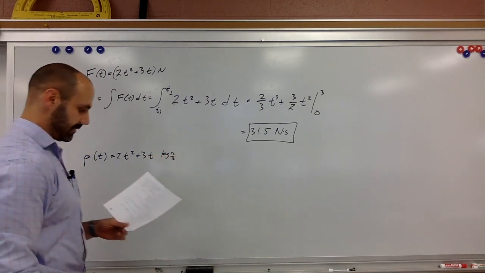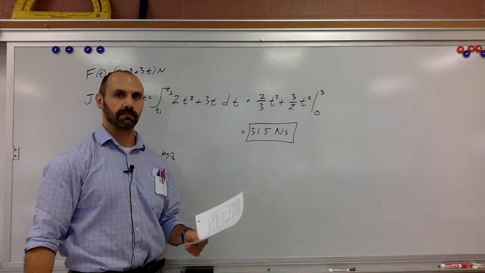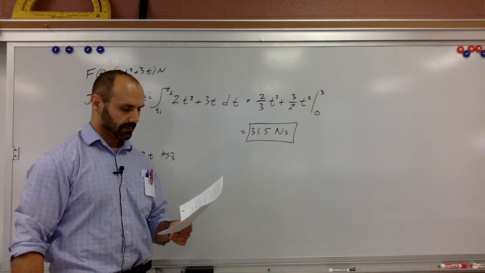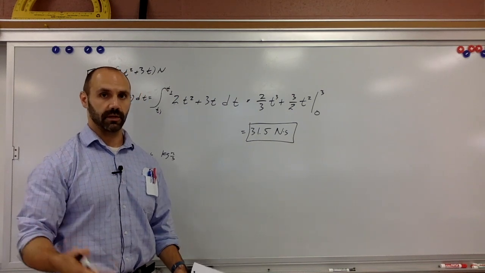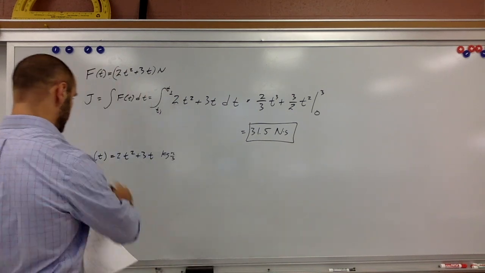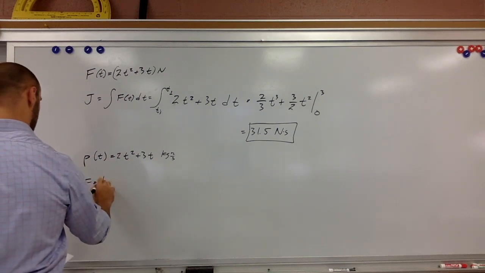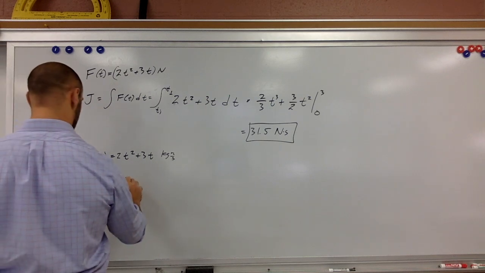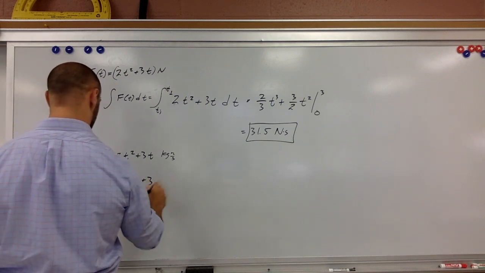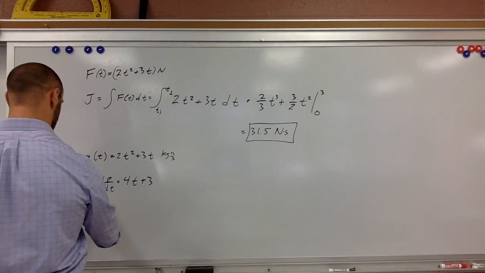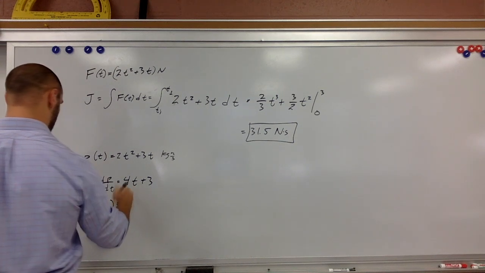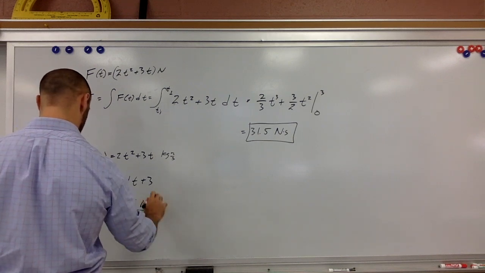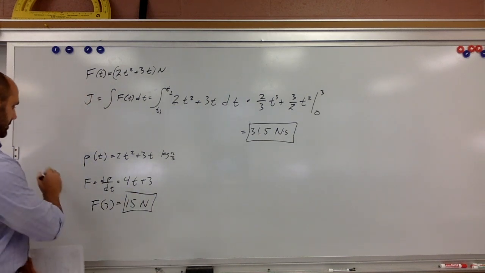And here we want to know the net force on the body at 3 seconds. First thing we do, take the derivative, and we get the force function as a function of time, and then we just plug in 3. So when we take the derivative of this, F is dp/dt. So the derivative of this is going to be 4t plus 3. Okay, so then the force at 3 seconds, we just plug 3 into this, right, and we should get 15 newtons. So this is example 3.